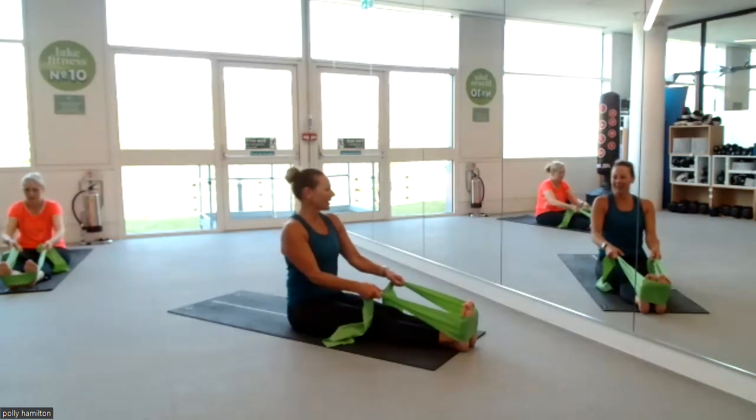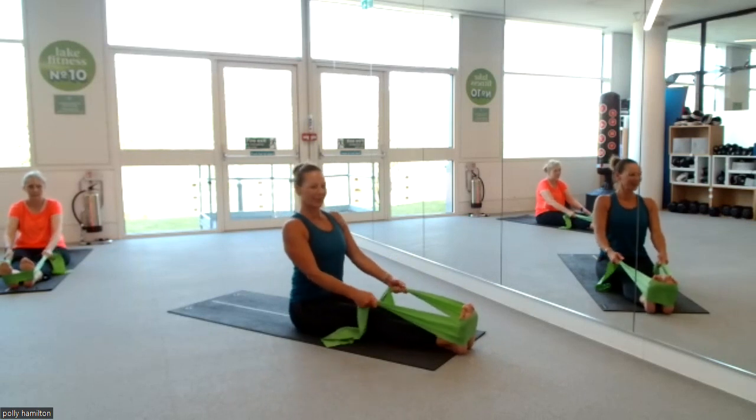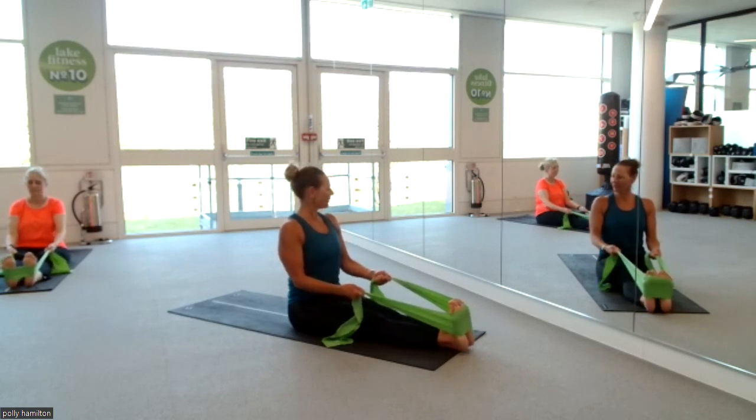Oink. Right, let's work some obliques. That was you a little bit. Okay, lift up tall to begin with. Get a lovely posture, pull your shoulders back, elevate your chest, draw your abs in. Enjoy a little bit of a hamstring stretch. So really flex those feet, lift the heels to the ground.